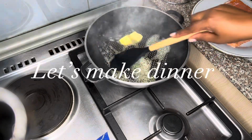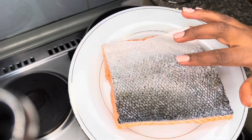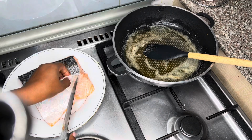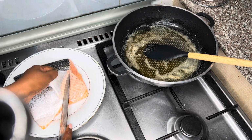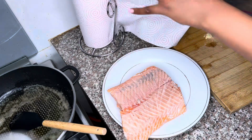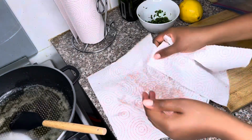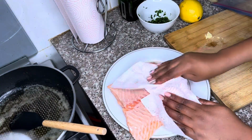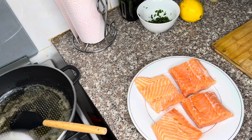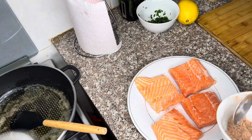It's burning. I don't like it when it has a skin on, so we're going to remove the skin. That's how I'm removing the skin. Yeah, let's pat it dry, because we don't want to marinate it when it's still wet. We add our seasoning. This skin is super yucky when you eat it.